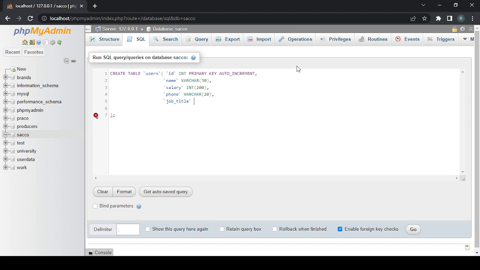Job title is obviously text. The length is going to be maybe 20. So let's see if we create that, if it will work.